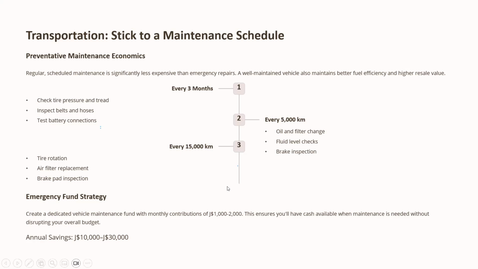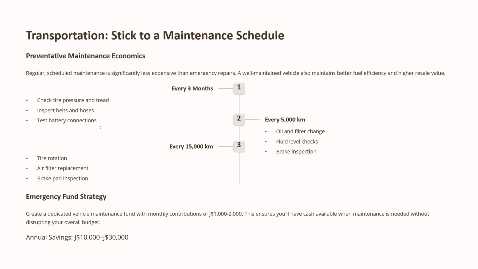So maintaining the regular preventative maintenance of the vehicle is another way that you can see significant savings. I have here that the amount that you can save ranges between $10,000 and $30,000. It can be significantly more. So for that vehicle, if we were supposed to replace the engine, we were looking at somewhere between $50,000 and $70,000 to get a new engine for that van. And then the battery would have been between $12,000 and $17,000.